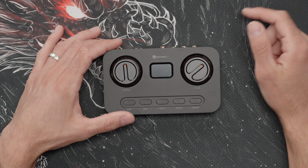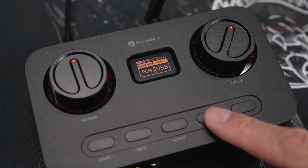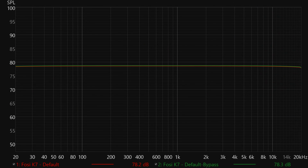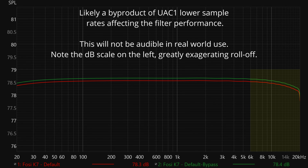Now, there is a tone bypass button. If you press this bypass button on the unit, it will disable your bass and treble adjustments that you had. So it's kind of nice to quickly toggle back and forth between neutral and whatever your custom setting is. I measured the frequency response of tone bypass on and off. The frequency response is basically identical. However, I do want to point out that from 6,000 hertz to 12,000 hertz, I got about half a decibel of roll off. It's super minimal. No one's really ever going to hear this, but it was an observable thing, so I wanted to share that.